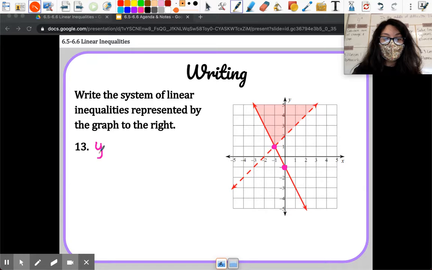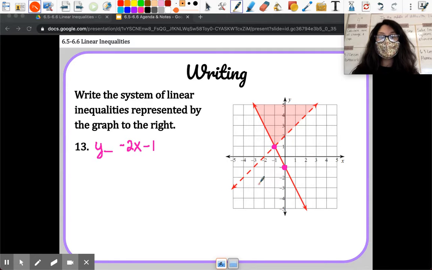So I'm going to have y. I'm going to leave some space because I don't know what kind of inequality symbol to use yet. And my slope for the solid line, it's got to be a negative slope because that solid line is falling. And I go up 2 and left 1. So 2 over 1, or in other words, just 2. And that's going to be multiplied with my x. And then -1 is my b value. So I know when I look at this line that whichever way the inequality faces, it's going to have a bar underneath it because that's a solid line.